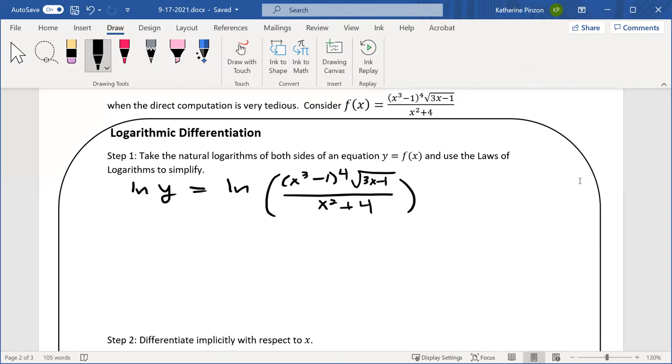I'm not at the derivative point yet, though. I'm going to do some of that before I take the derivative. But when I take the derivative, ideally, this is supposed to make things easier, right? And so I want you to see if you can remember your rules about logarithms. Do you remember the rules about logarithms? If there's stuff inside it, can we expand it somehow? What do the rules of logarithms say?